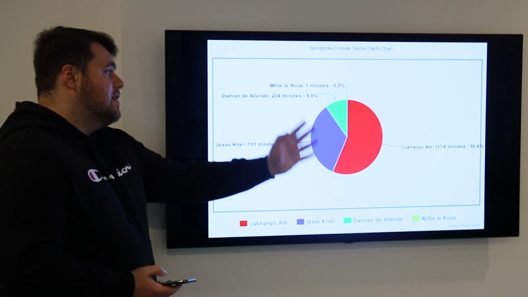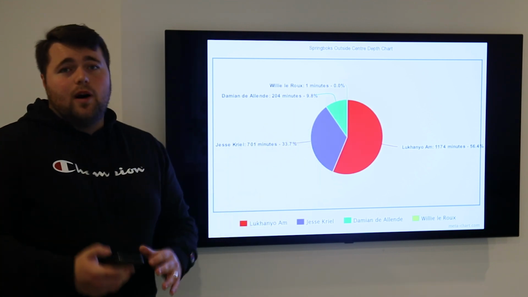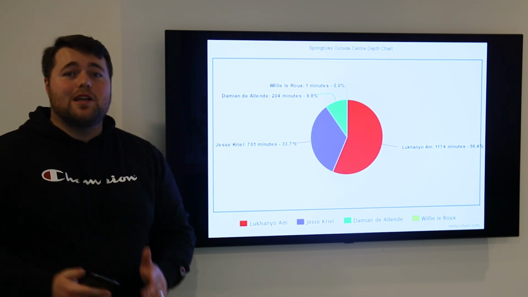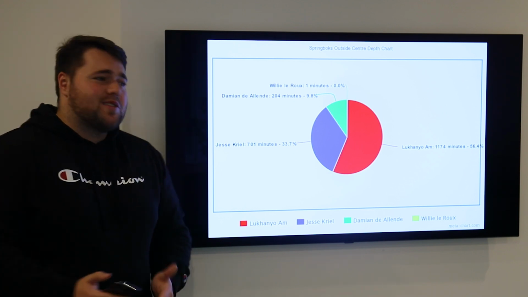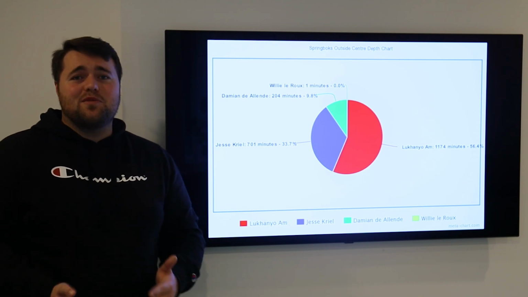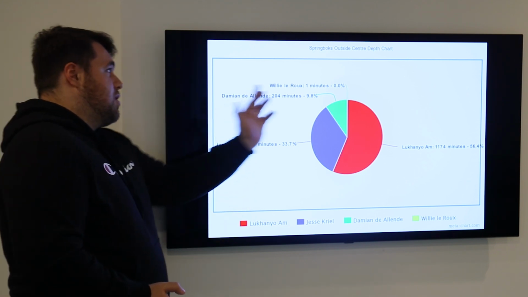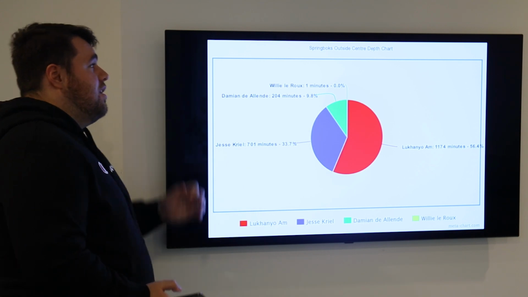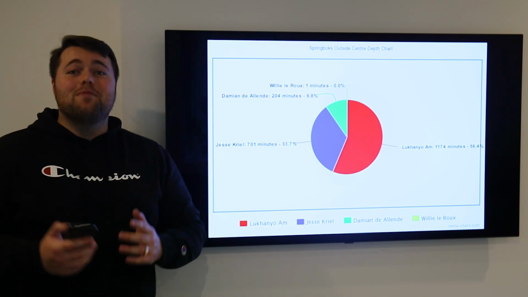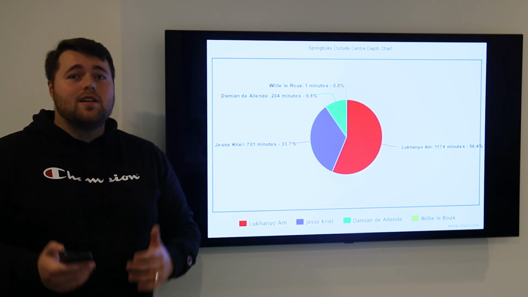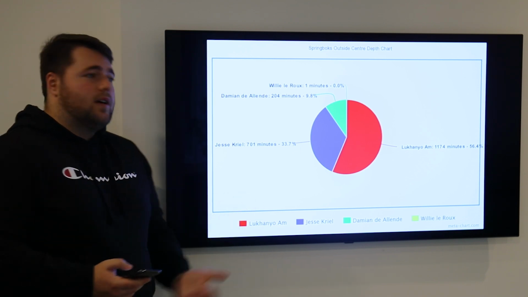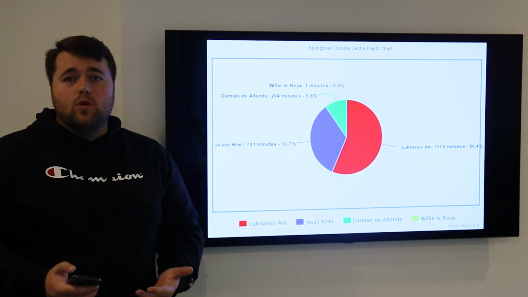While Jesse Kriel is the clear 2nd choice behind Lukhanyo Am, who would have definitely been in my World 15 last year had he played more. Well, that's not ideal, because Kriel hasn't exactly been in decent form either, whereas De Allende is the 3rd choice over at 13, with Willie le Roux just playing 1 minute off the bench against the All Blacks, getting the final try at Mbombela to be the 4th choice. So midfield, this is absolutely unacceptable.